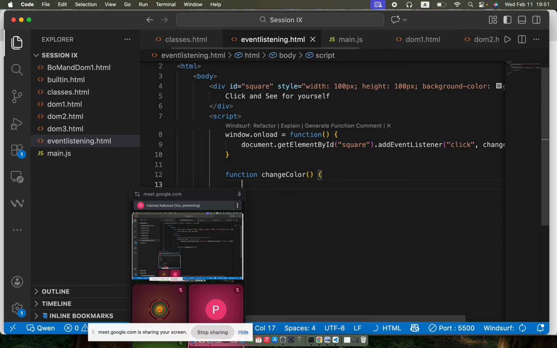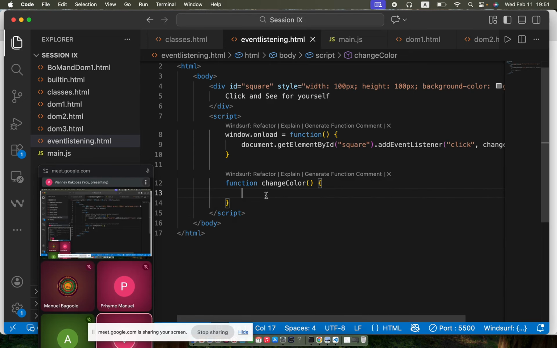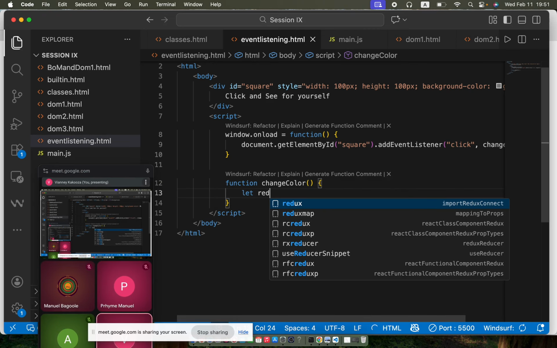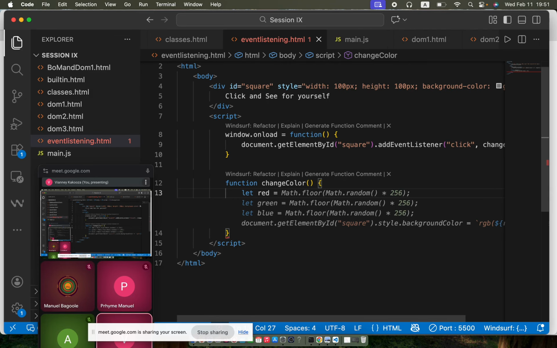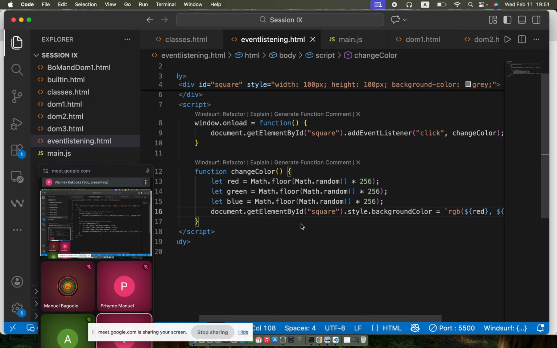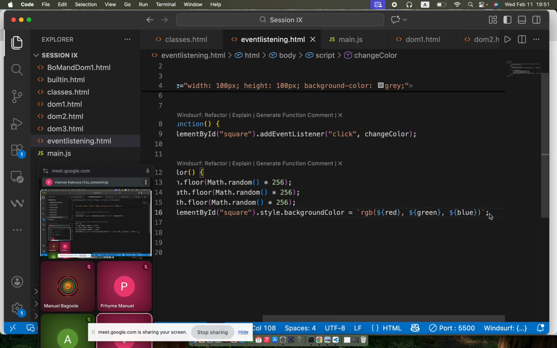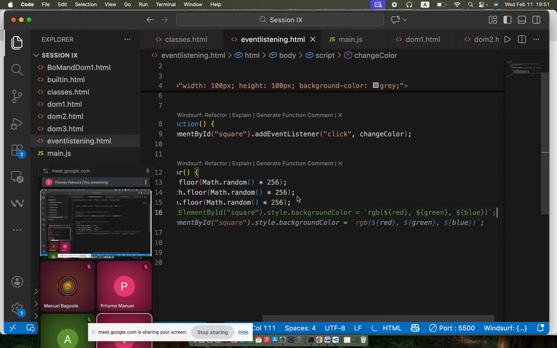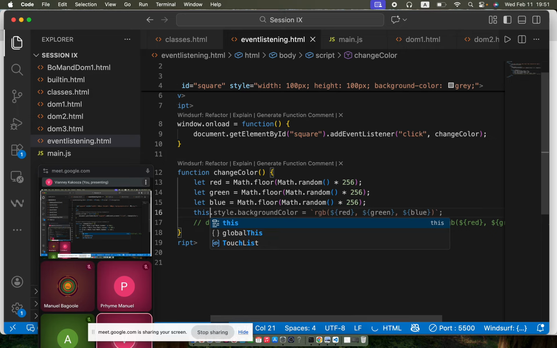So this is how addEventListeners work, and they are very crucial. Let red be assigned to Math.floor. Yeah, so let green and blue too, and I want just to change the color.